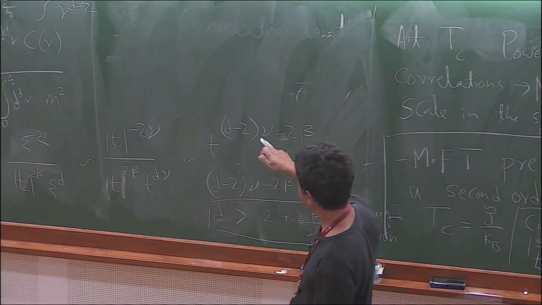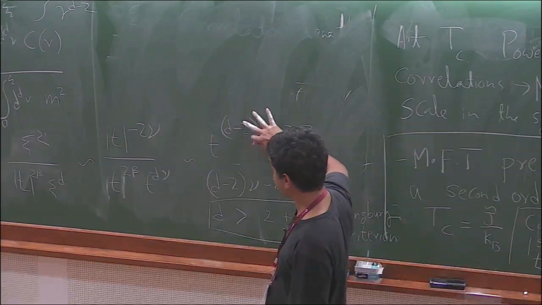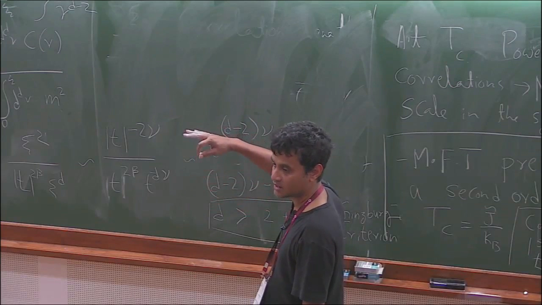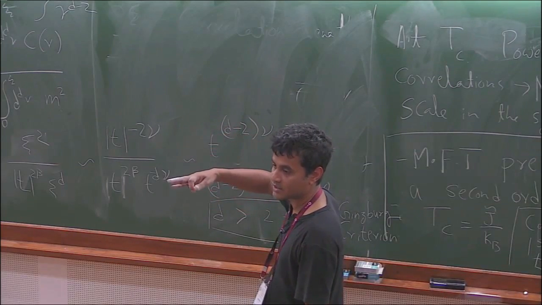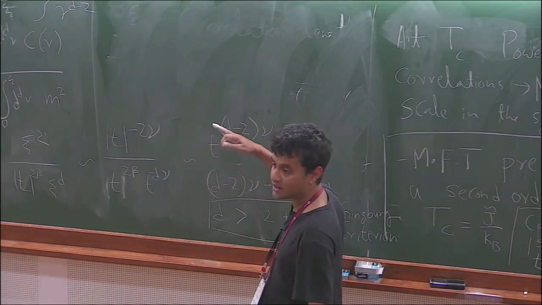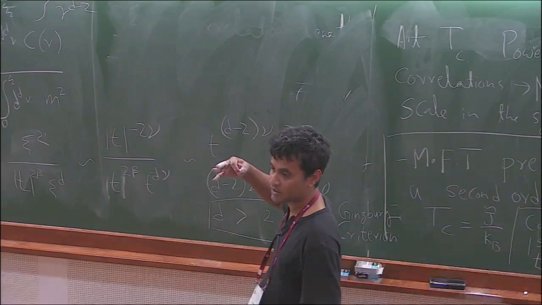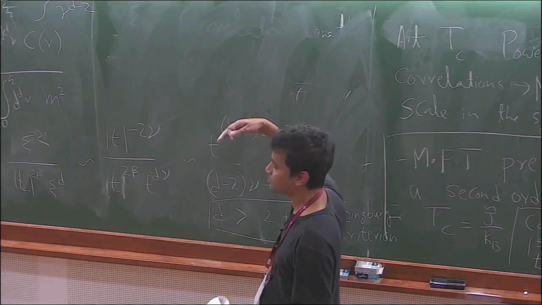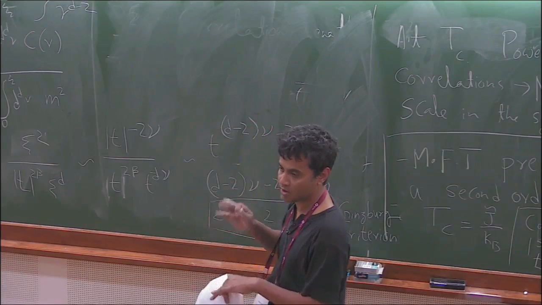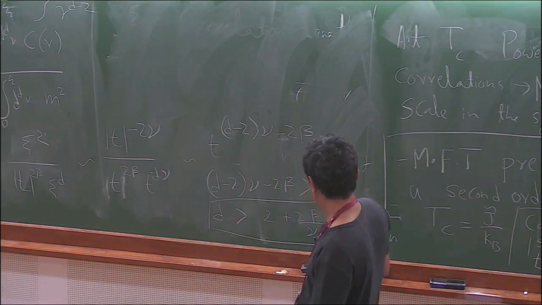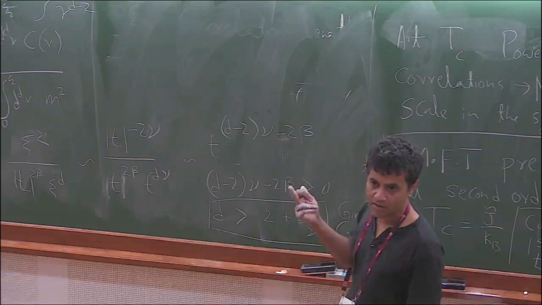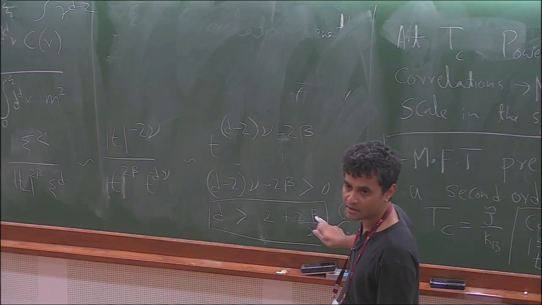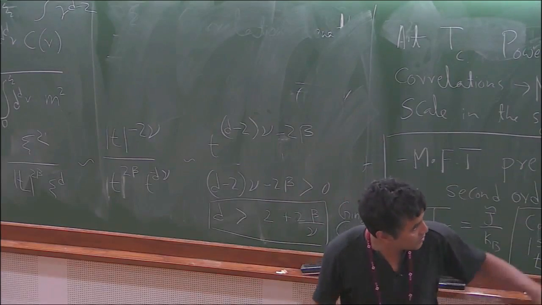If it is less than 0, it is 1 by t, right? So t small means it becomes very large as you go towards the critical point. So correlations are really important, right? And if it is greater than 0, then of course t to the power some big power means it becomes really small as you go towards it. Okay, so from mean field theory, if you use beta and nu, those are both half, right? In the mean field calculation, both are half, right?